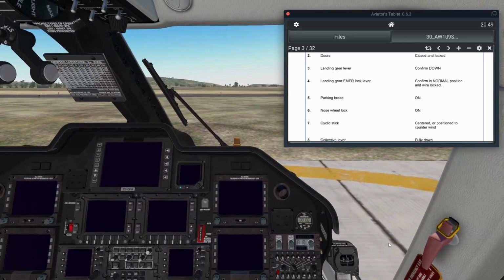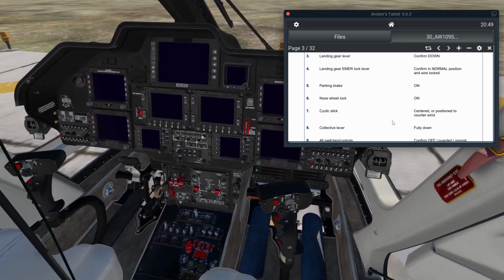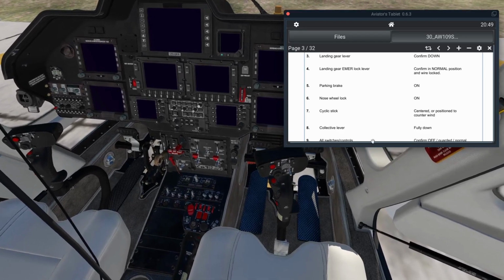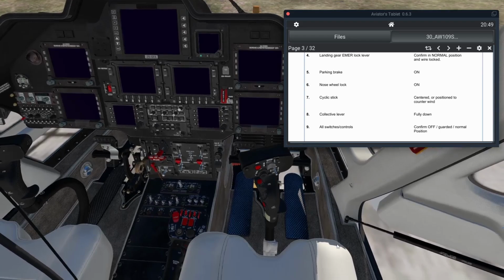Centered. Collective lever fully down, and it's always good to kind of see if you have allocated your axis properly. And all switches, controls off, guarded, or normal position.